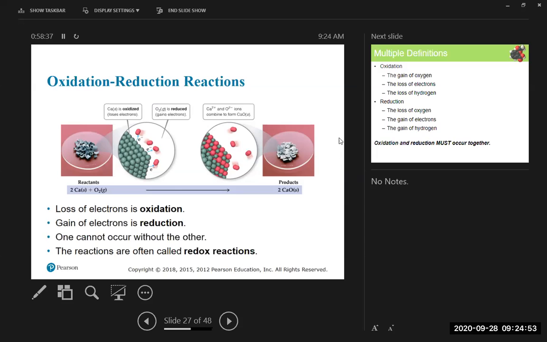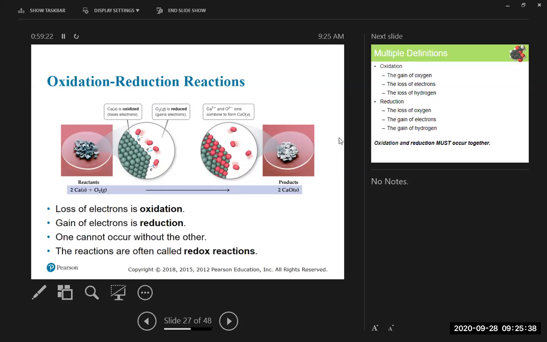The way I think of it is if something has, say, a +2 charge and then picks up 2 electrons, it goes to neutral. So it goes from +2 to nothing. To me, that's a reduction of that number. +2 going down to 0 is a reduction. The gaining of electrons is reduction. That's how I remember that reduction is a gain of electrons. Oxidation is a loss of electrons. If I'm neutral and I lose a couple of electrons, what happens to my charge? It goes to +2, for instance, if I lost 2 electrons. So oxidation is that loss of electrons.